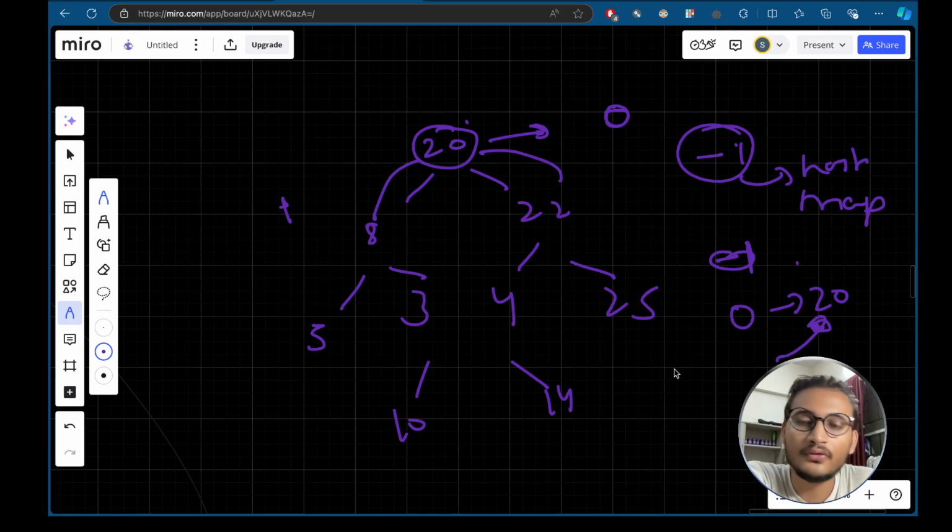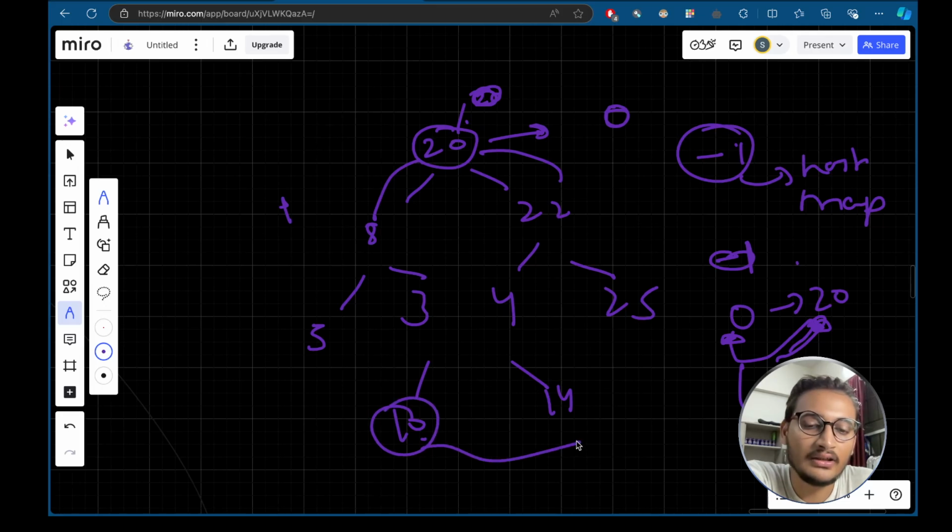But in this approach, instead of storing the first element we get for a certain horizontal distance, we will store the last element. Suppose we get 20 for 0 for this node, and the last element we get for that is 0, then we will add this instead of this.